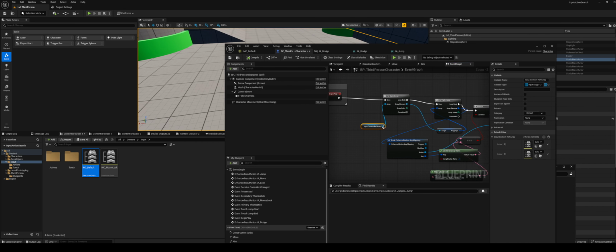Here what I did is I created an input context reference array, and whatever context is being used inside the project needs to be manually entered onto this variable like this.